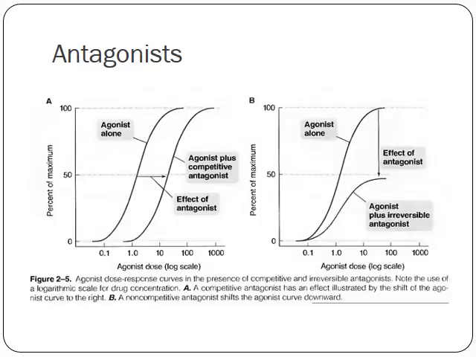So maybe your body doesn't have the capability to build a serum concentration high enough, or maybe it'll take a while to do that, or even if it does do that, it still won't be quite as effective. That's kind of the theory behind an antagonist. B shows a non-competitive antagonist shifting the agonist curve downward, and this is just a little bit different. You can see we have an irreversible antagonist here that's just going to decrease the overall effect and ability of it. So this is already bound to the site permanently, whereas the competitive antagonists, they're competing directly with the agonist alone.